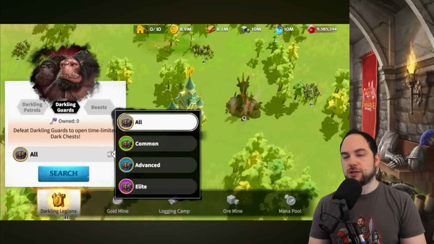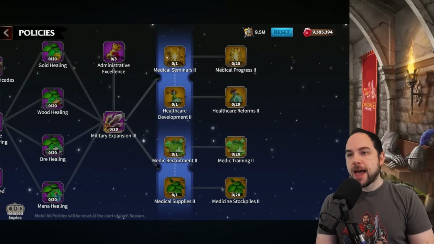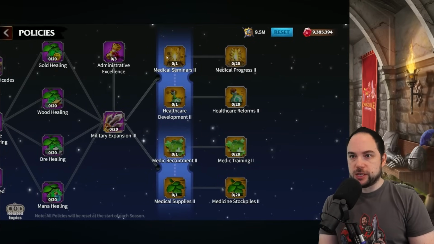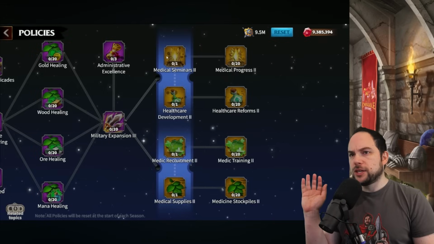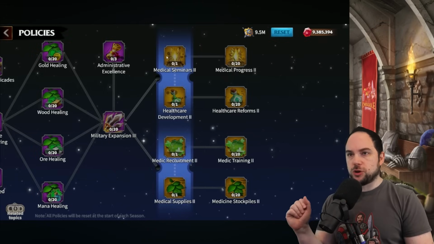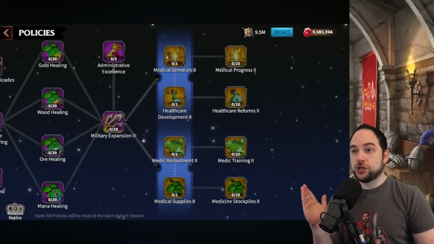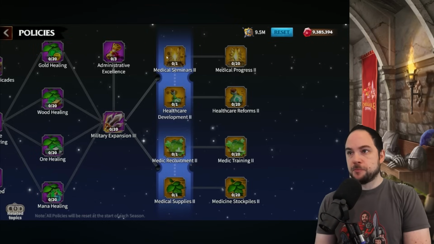From here, they also said that you can search for specific rarities of Darkling guards, which is kind of cool. And also there's some changes to policies, by the way. You can see that gold healing, wood healing, ore healing, and mana healing, I think that is reducing the resource cost of that specific resource for your resource-based healing, which is a really, really great addition to the game.